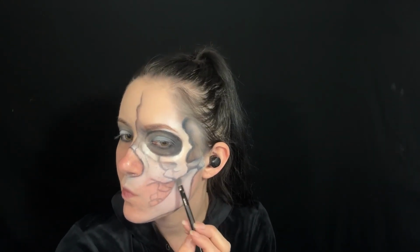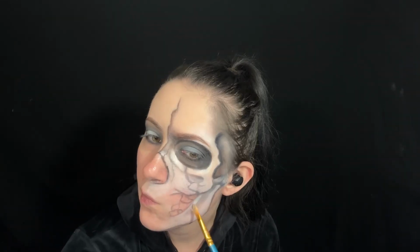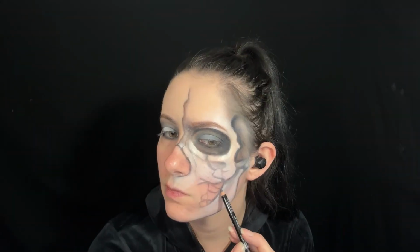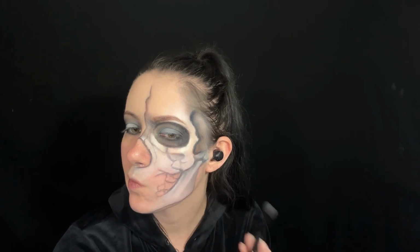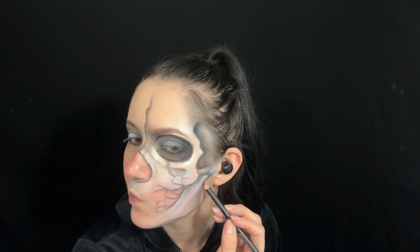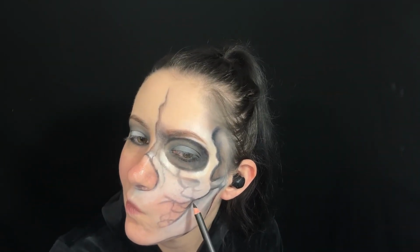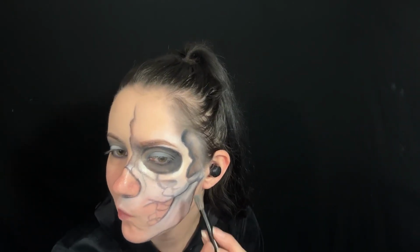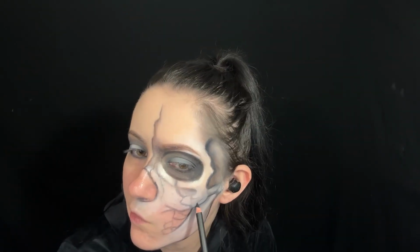Then I fill in the jawbone with white. And then again use the gray for shading. Adding some black eyeliner where the bones meet for a darker shading. And starting to shade that upper cheekbone area with some gray as well, to kind of give it the illusion that it's sticking out further than it is. Trying to make it look as realistic and 3D as possible.